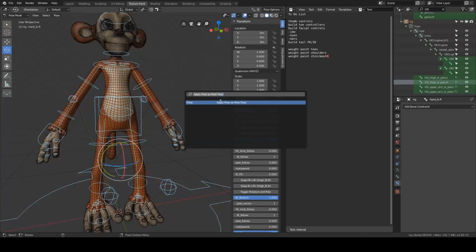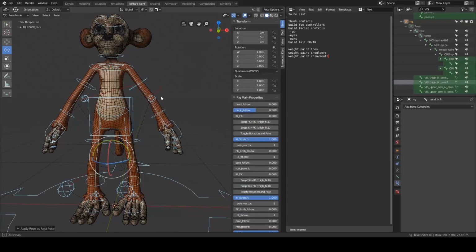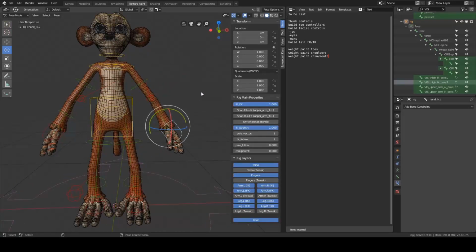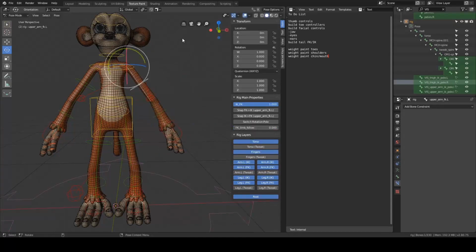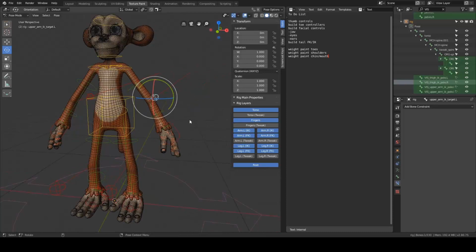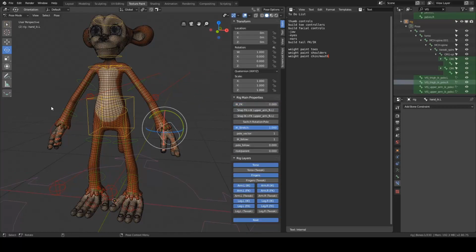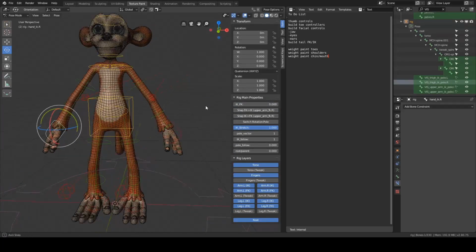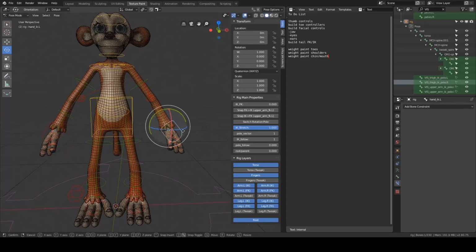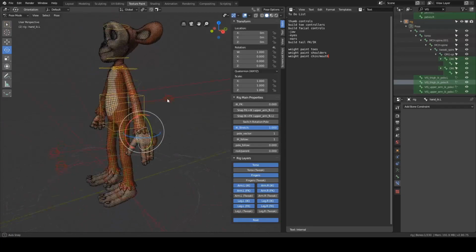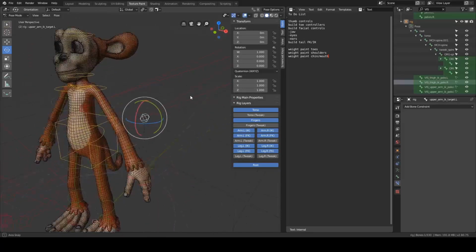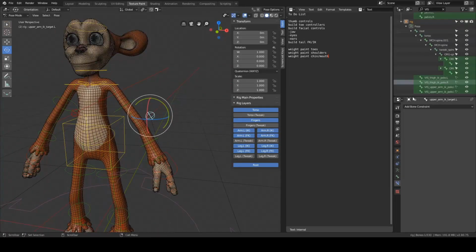Now we can select everything and apply that pose. Our arms will snap back to where we want them. These all get set to 0, 0. Hang on, you just want to make sure that that's set to inverse kinematics, and now our elbows pop backwards as we would like. And finally, we just need to deal with these pointers that are shooting off into nowhere.